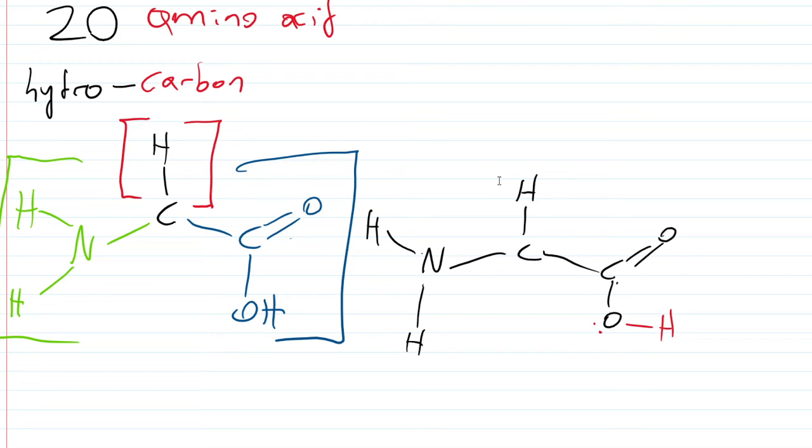So that's basically 2, 4, 6, and then, sorry, there would be another lone pair here. So it has 2 lone pairs and 2 bonds. It's already a full octet. If you tried adding another hydrogen, it goes beyond its valence shell. It can't really fulfill that. This oxygen over here, you can't add a proton because there's a double bond here. You need to break this double bond, and then you're breaking the nature of the amino acid. You can't change the carboxylic acid, so the only thing you can do is deprotonate the carboxylic acid.